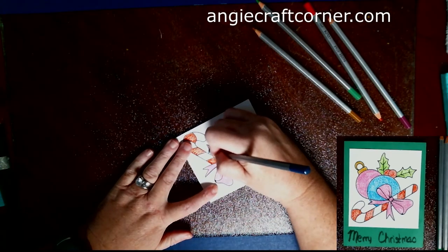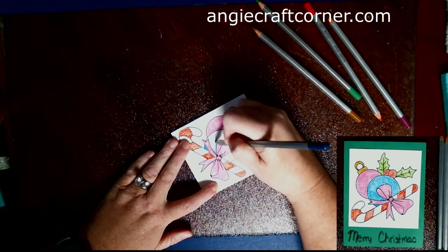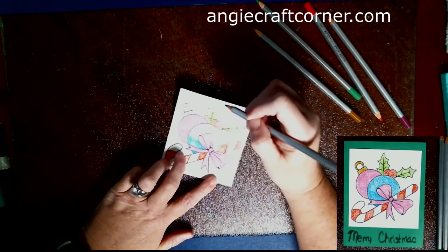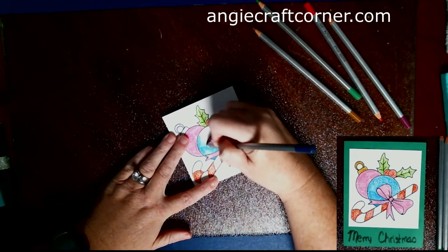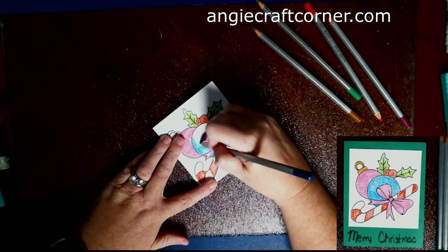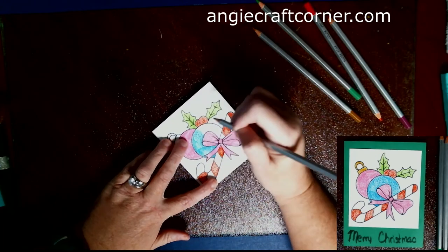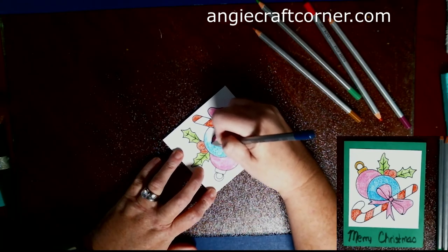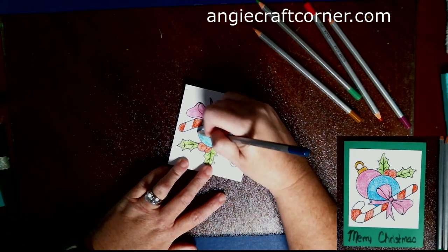Then I picked up the blue and it is number 29. The babies are doing good — Tootsie and Jessie are doing good. They are just all getting so big. I can't believe the babies are going to be two weeks old on Wednesday. They are growing like little weeds.